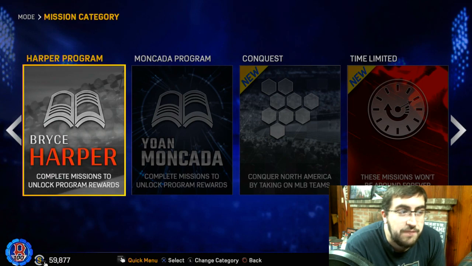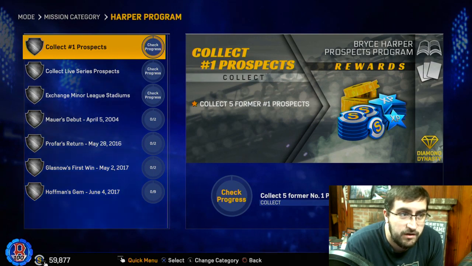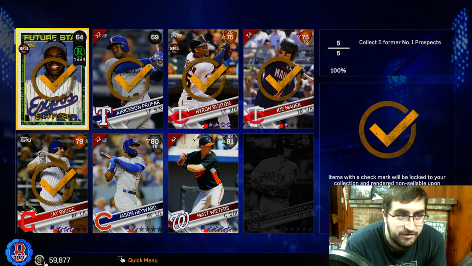Alright guys, so here we go in missions. The first one up, Harper program, you guys can see. This one I already looked at. It actually looks pretty easy to do. First mission is collect 5 former #1 prospects. Let's see how many there are in here. It looks like I already have 5.